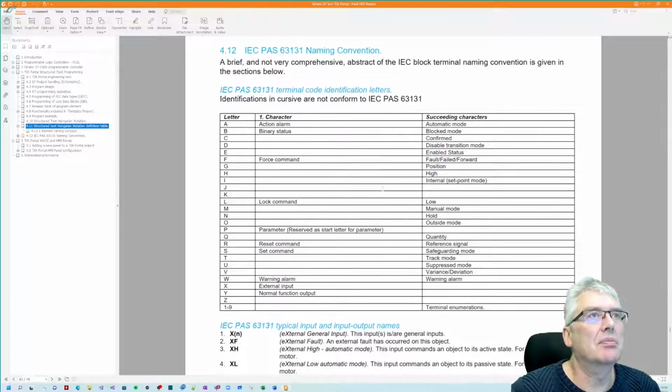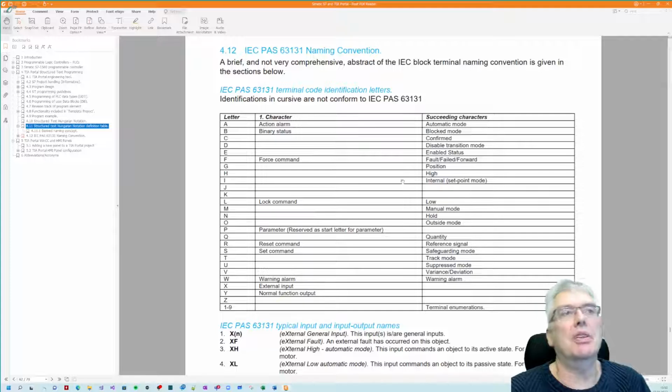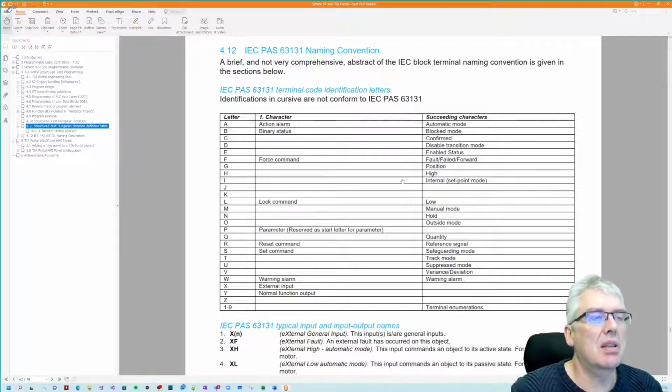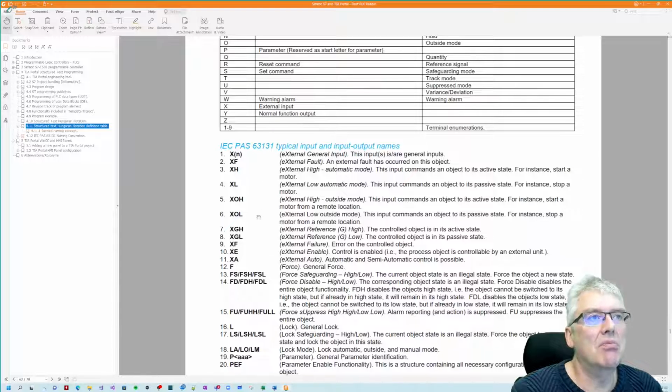Here, these are terminal codes: input to function blocks and functions, and output from function blocks and functions. For functions, of course, it's the function itself that's output. But here are some codes that you can use.